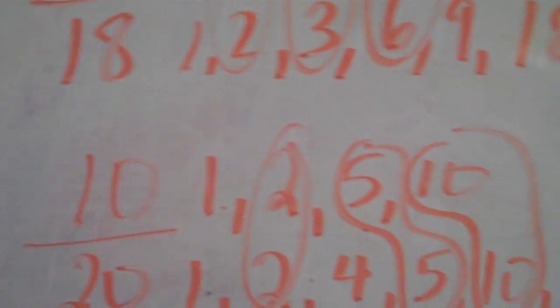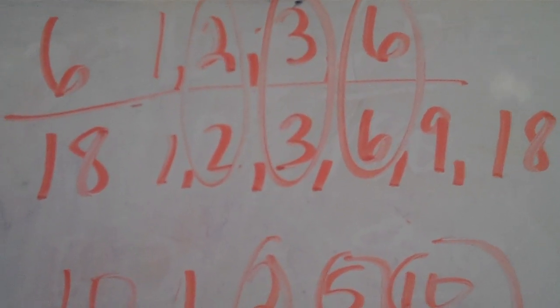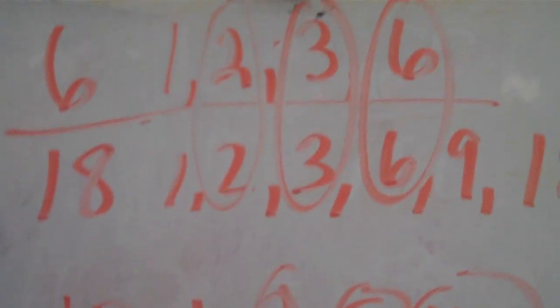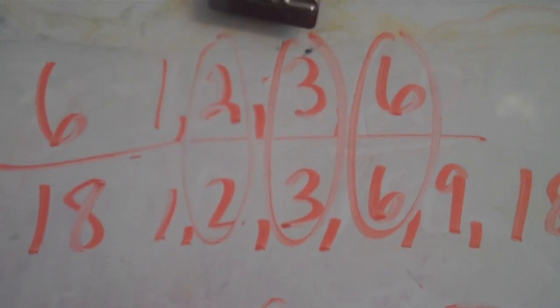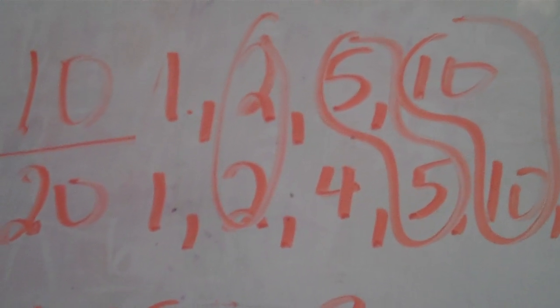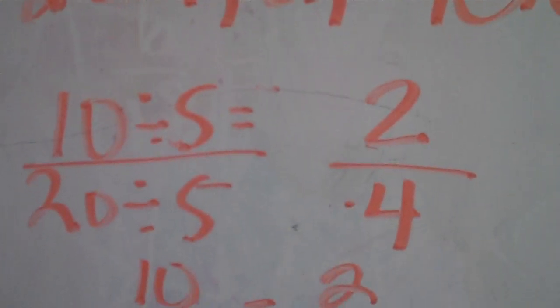So with multiplication, you pick any number you want and multiply the numerator and denominator by the same number. With division, you must find a common factor and divide by that factor. They had 3 common factors. I chose 2, and here they had 3 common factors, and I chose to divide by 5. The key is to remember whatever you do to the numerator, you must do to the denominator.